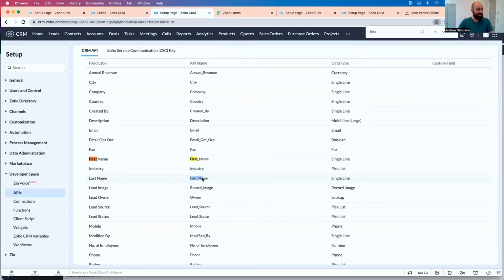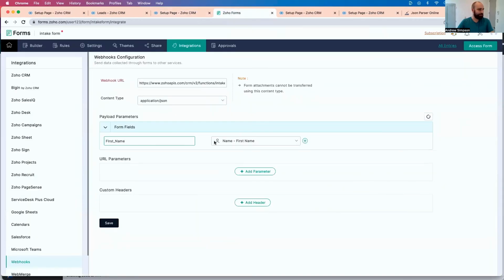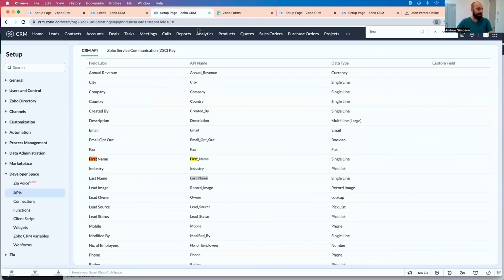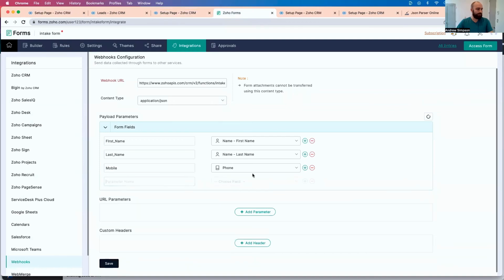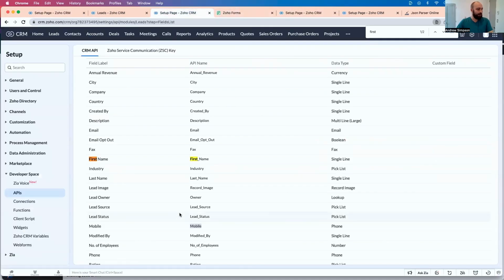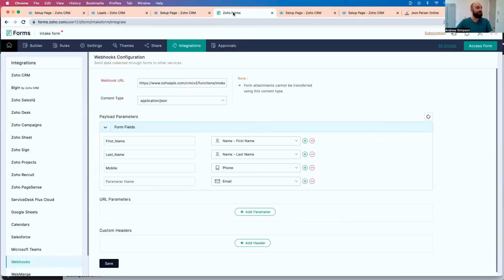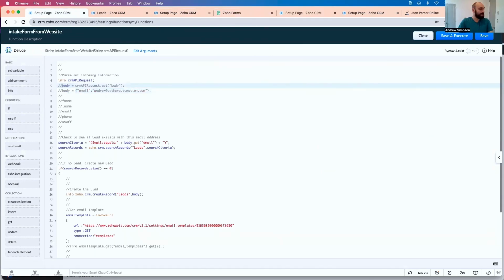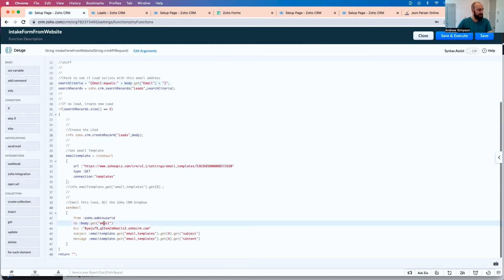So there's also going to be a last name. So let's do that. Last name is last name. And then there's phone, and we're going to match that to probably mobile right here. Mobile. Finally, there's the email, and we're going to match this one to email as well. Now, email has a capital E, and if you remember from our function, I didn't put a capital E in there. So what we're going to do is I'm going to save this. I'm going to go back to this function. I'm going to comment this out, uncomment that, put in email right there and email right there.